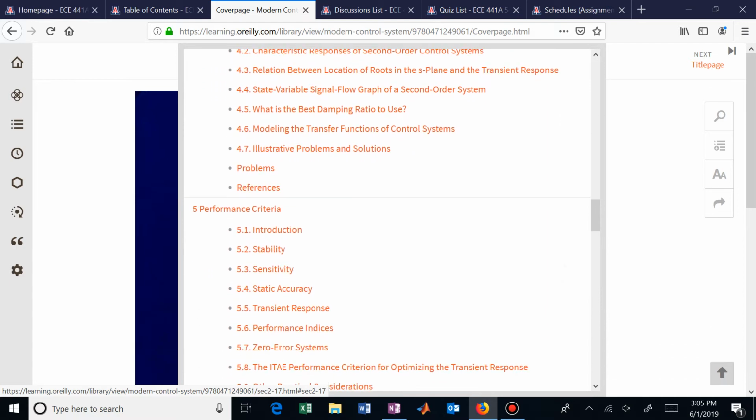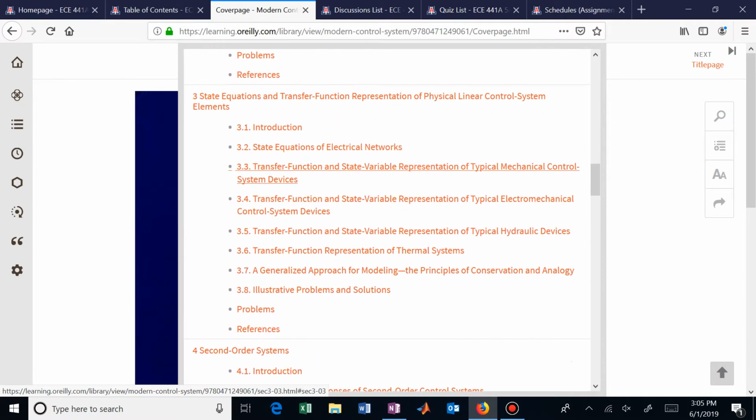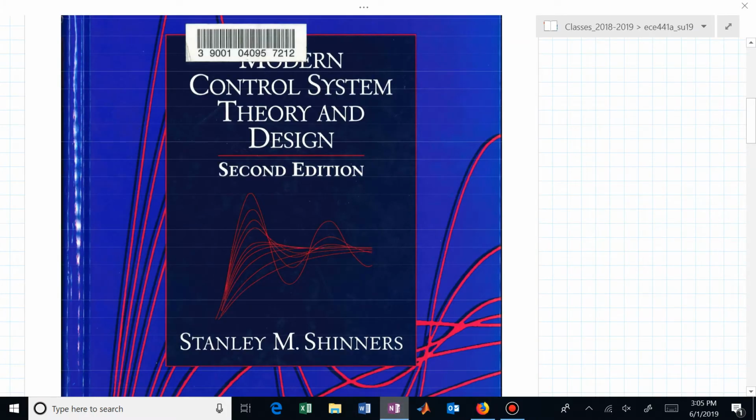You can scroll down, and if you are interested in Chapter 3, writing state equations of electrical networks, you can click on that particular link and immediately jump to that location in the textbook. That is available to you to read during the semester, and it's available immediately, so now you can quickly find your way through that material.